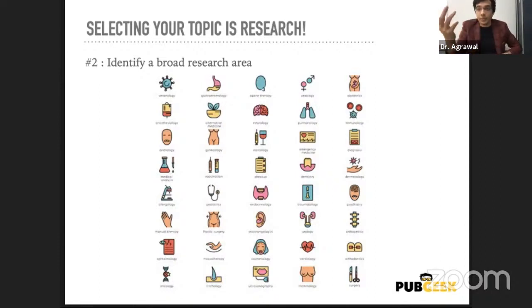So you want to identify a particular subject. It can be more than one, right? But preferably, say you want to do dermatology, or you want to have such a study in pathology. So you identify that, okay, this is the subject I want to study in. You identify maybe one or two organ systems, say liver pathology. You learn about it. I'm sure most of you are second year MBBS students.